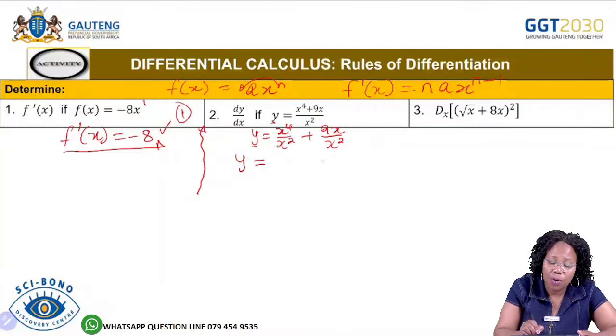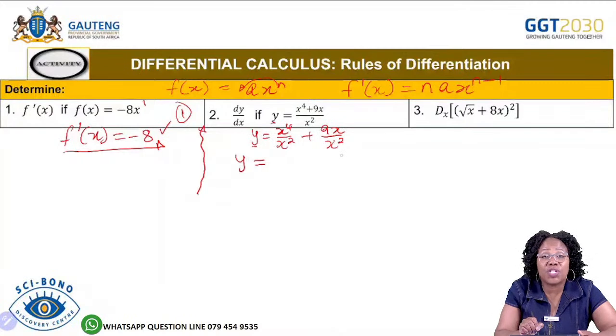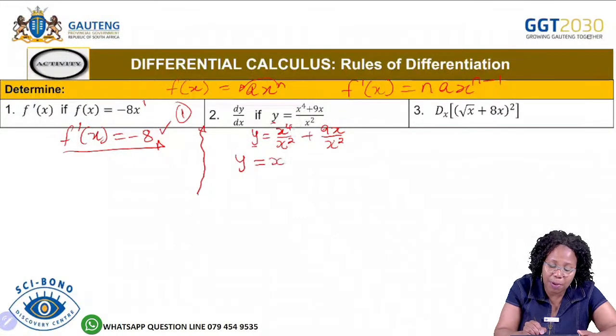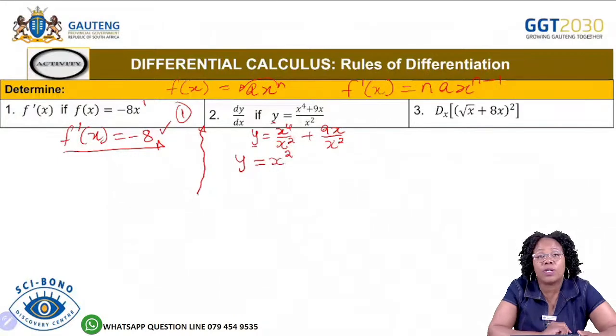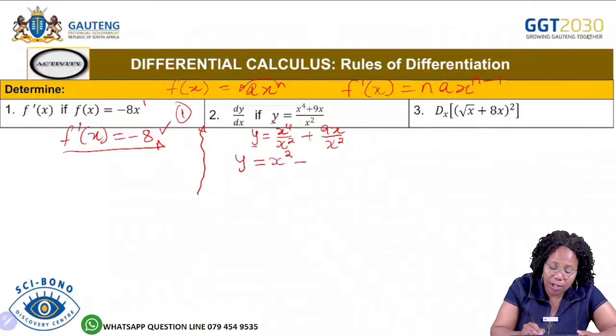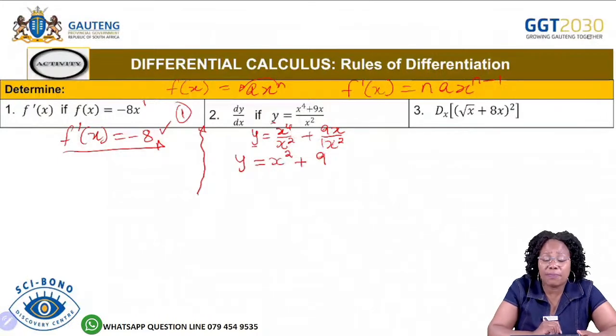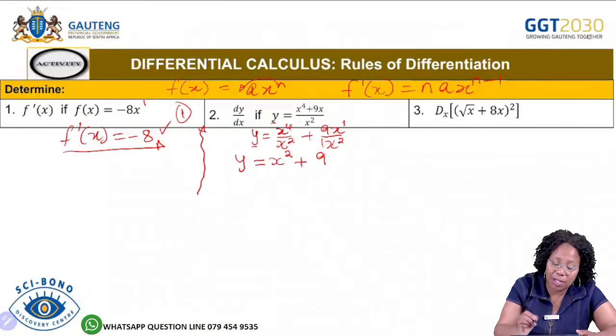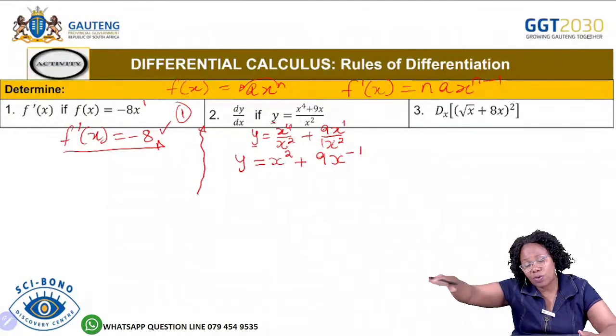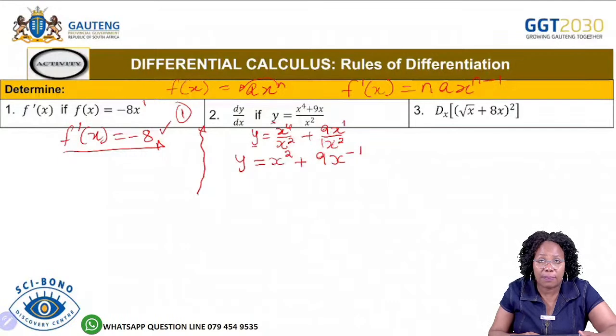So when we are busy with simplification, we still write a y. Okay, so now the application here will be of exponential rules. When you are dividing the same base, you do what, grade 12? You subtract the exponent. That means it will be x to the power 4 minus 2, which is x to the power 2 there. The next one, we are having the coefficient 9. Remember, it's 9 over 1, still 9. And then now, dividing the same base, you subtract exponent. This is x to the power 1. Then it will be 1 minus 2, which is minus 1. Therefore, it will be x to the power minus 1.